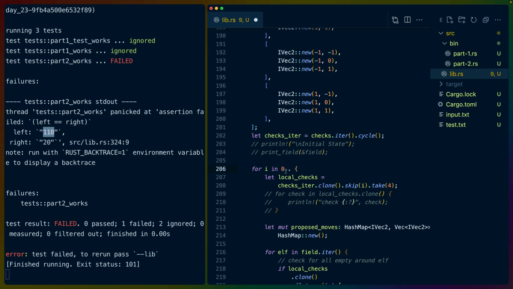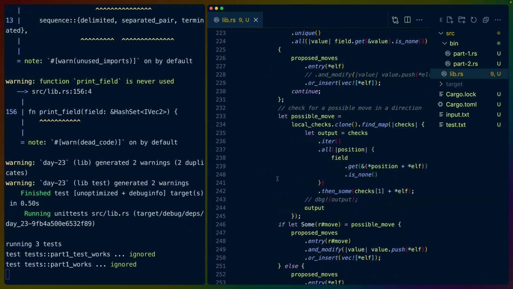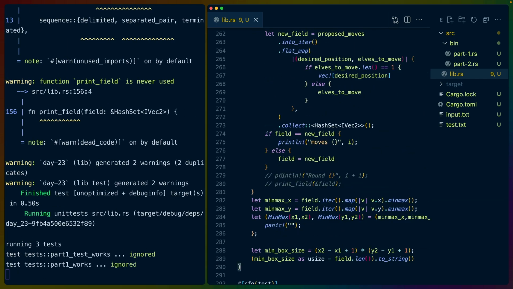So for I and 0 dot dot, I is our round. I think that we are going to do for I and 1 dot dot so that we don't actually need to do a +1 later. And this is moves, whatever. Of course, this is the scaling problem that they were talking about where there's, I don't know, a more efficient way to do this or something.